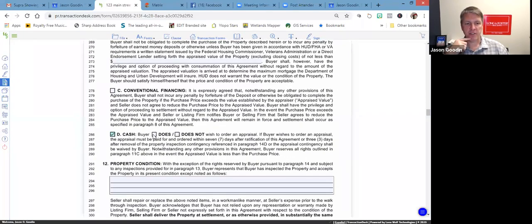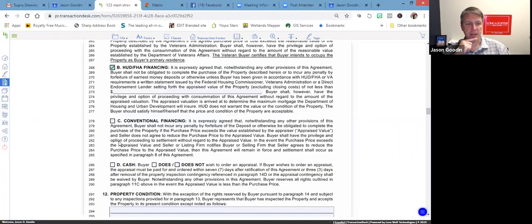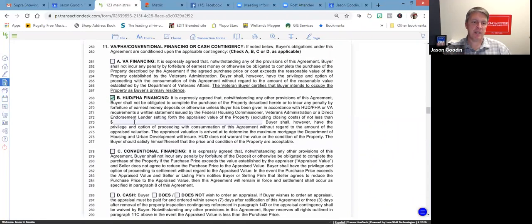If you have cash, they can either choose to order an appraisal or not order an appraisal, and you would make that decision on the identification here. Okay. So in this case, you might check the FHA box. What this means is there's an FHA provision that says the buyer is not required to purchase the home if it does not appraise for the sale price.